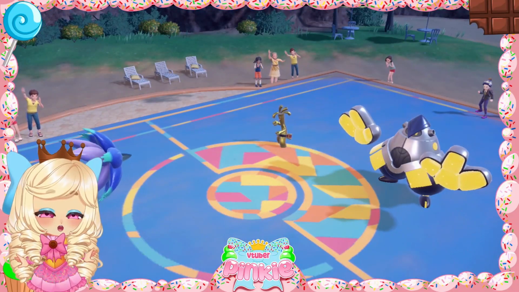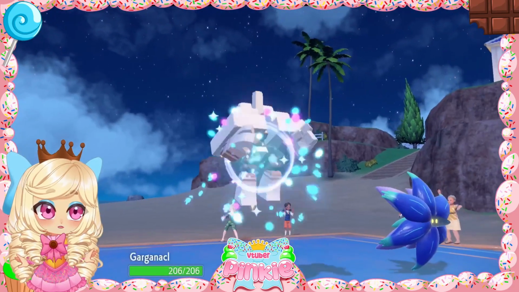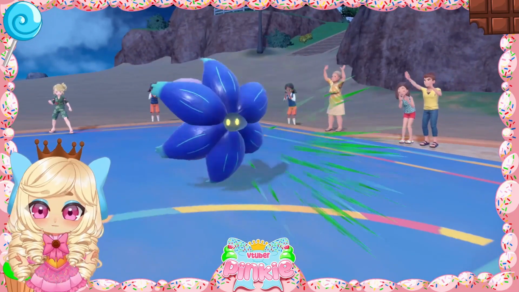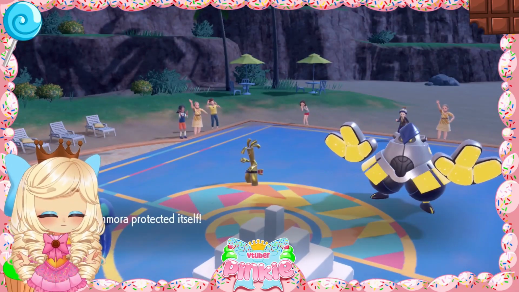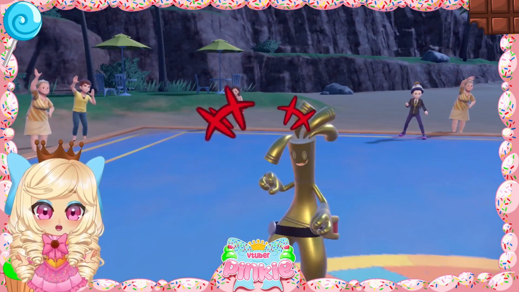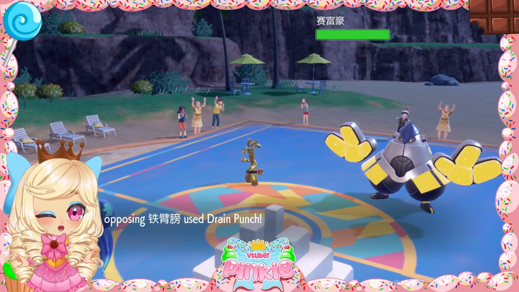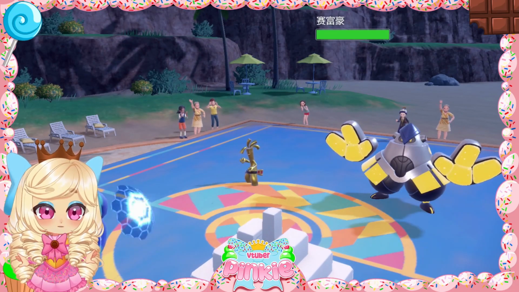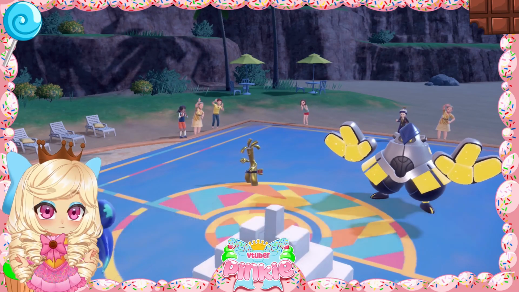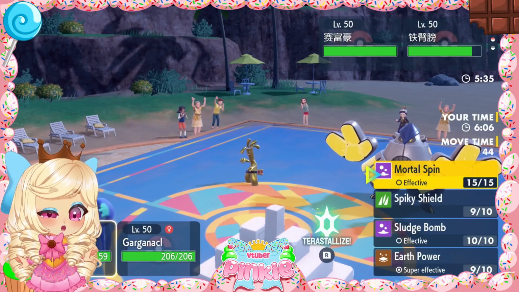My thinking is, they either Fake Out the Glimmora and Spikes go up, or they do no damage to Garganacl. No Terra coming out. Alright, so there's Nasty Plot. They actually did not go for the Fake Out. They just Drain Punch right into Glimmora. So Iron Hands does take a bit of damage from that.